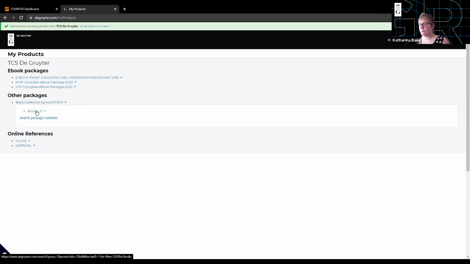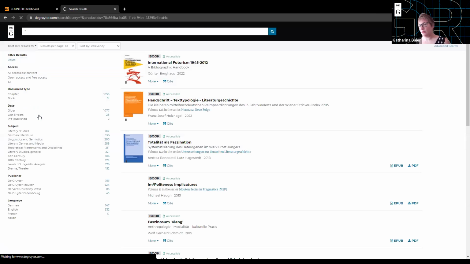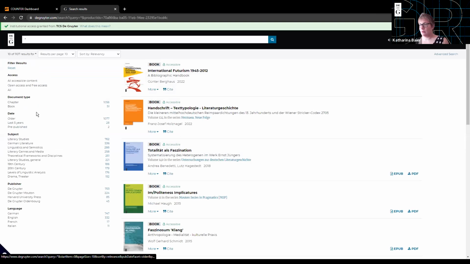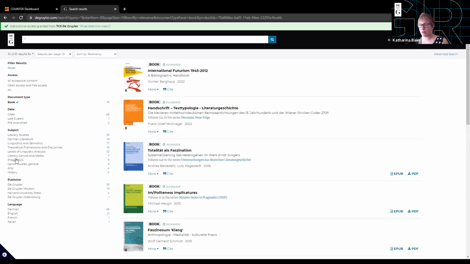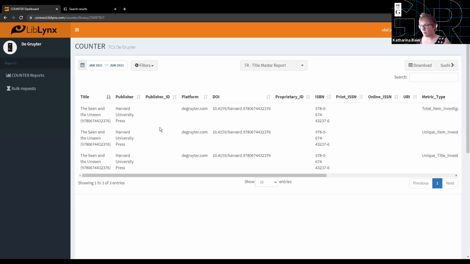They're slightly more random, but again, you can search the content by clicking on it, and then you get taken to the individual books that you can then filter by subject area, for example. And that is roughly it with regards to the main functions of LibLynx and the De Gruyter My Products page.